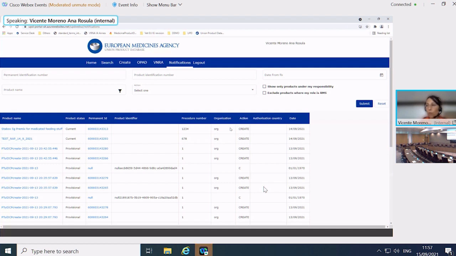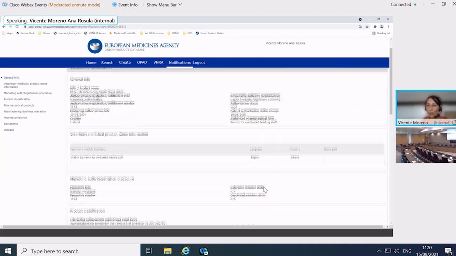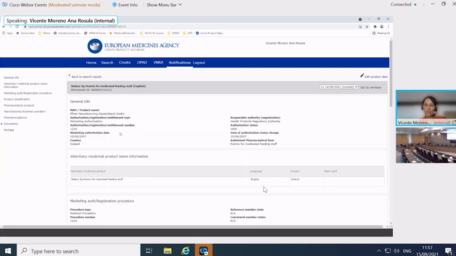That I think is the most important part of the notification. So via the permanent identifier or the product name, by pressing on the link, you will be able to go and review your product information. In this case, you will go to your product, and if you see that there is something not correct, you will need to contact the competent authority to correct the data.